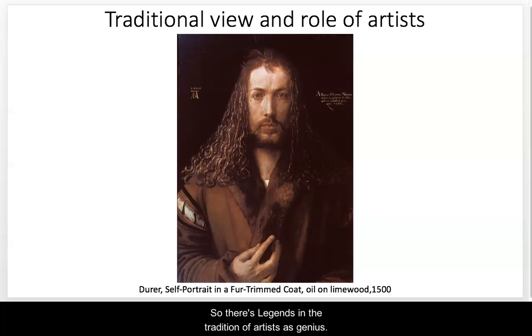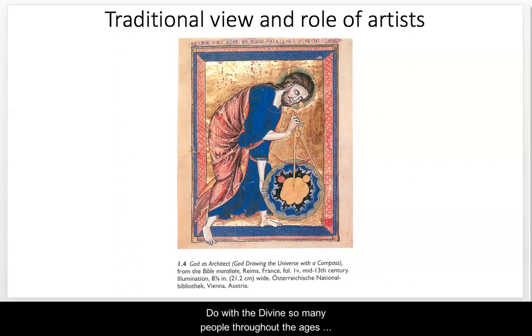He said that artists create as God did. So there's a tradition of artists as genius, and genius's original meaning was to do with the divine. So many people throughout the ages compared artisans and art to gods. There was this idea that it was connected to the divine. Or in ancient Greece, you had the muses speaking through people. This goes back a really long time.